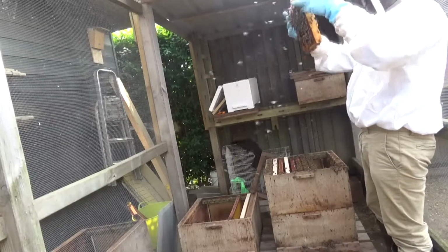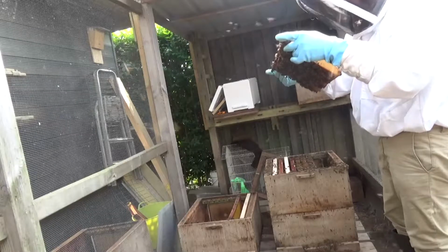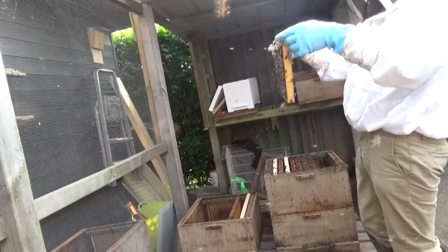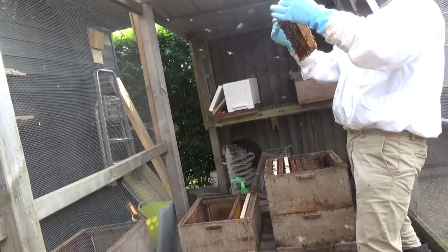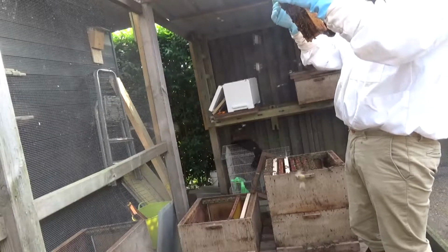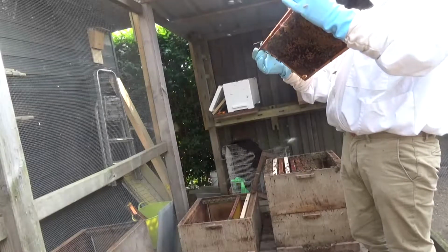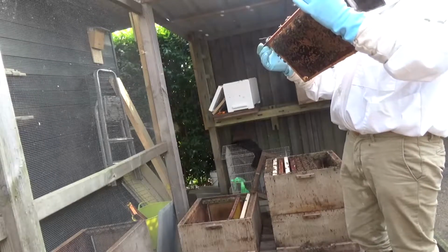Brood! Capped brood, pollen, I don't see any eggs. Don't see the queen. We don't see the queen. Pollen, nectar. Still some capped brood in here as well. There's a larva in here, but it's uncapped. Don't know what that's about.